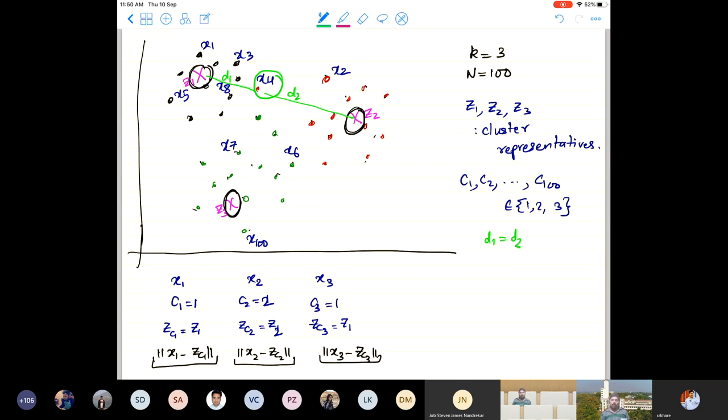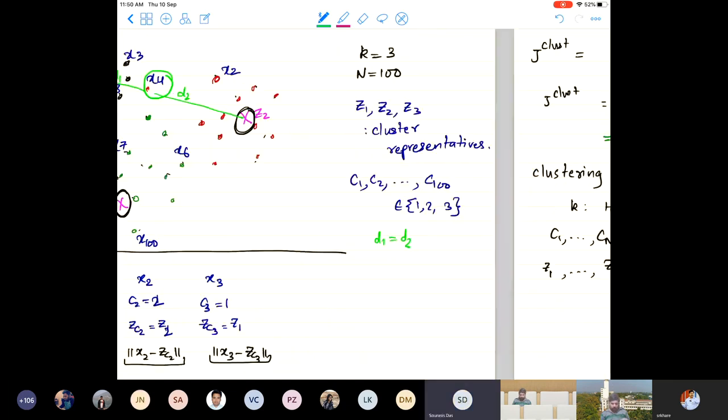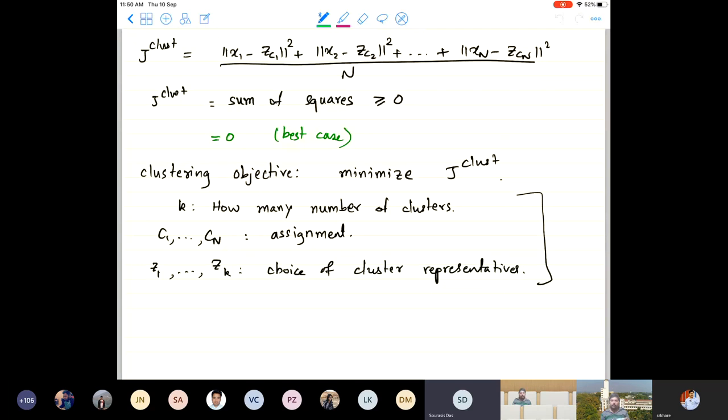It may not be the best possible rule, but you will make such a rule and then you will try to avoid the overlap. But the minimization objective will, in the previous figure, always assign it to z1, right? If we fulfill the minimization objective, the point which is overlapping will be assigned to the closest cluster representative always.